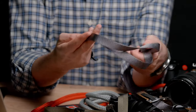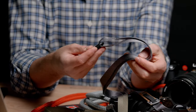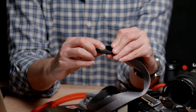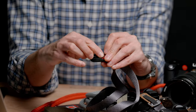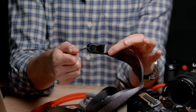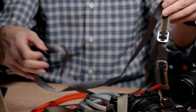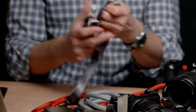That's not good enough. So this is a much narrower strap that you could use for a CL or a Q or an M, but it has the same attachment style. So let's say that you wanted a small strap one day and you wanted a heavier strap the next day. It's the exact same quick release piece for the camera, which is kind of neat. So that's this one. It's also adjustable, but it is much, much smaller and lighter.